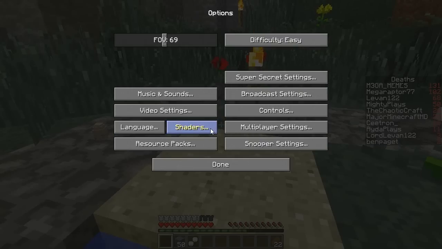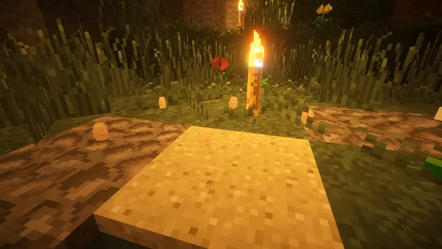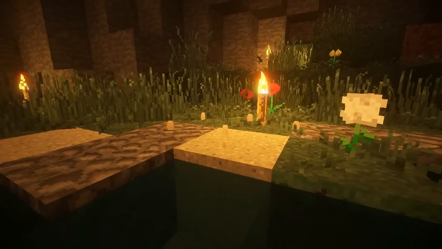Let's see, actually. Zeus Standard, which is the shader pack I use for my thumbnails.